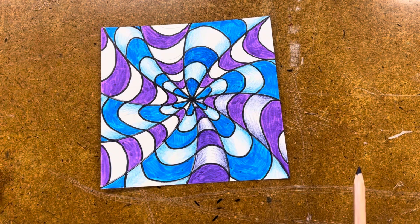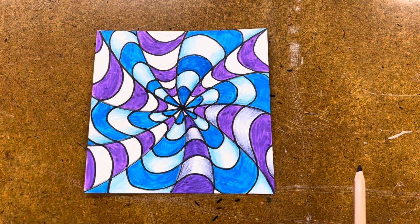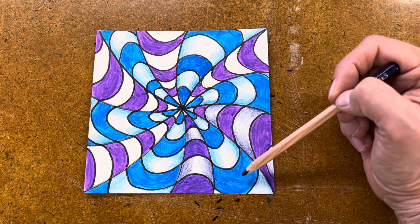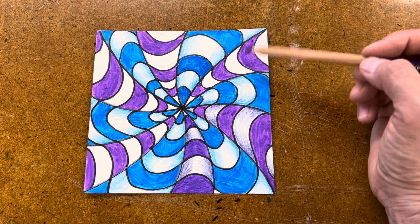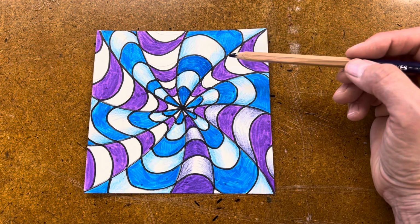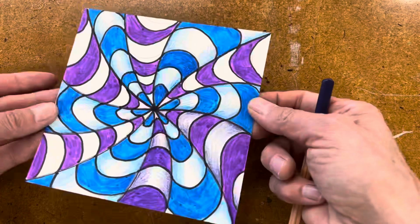So we're going to do a little op art challenge for the base. Have fun with this. Remember to alternate with your striping and go nice and slow so you can make it nice and neat, and do a good job coloring. This again is going to be the base of your sculpture.